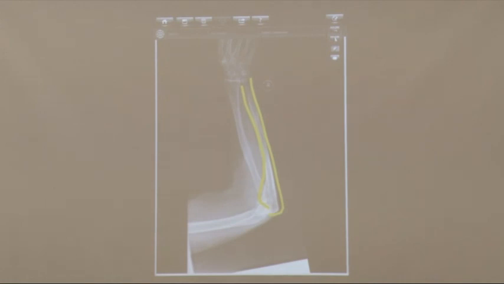Or the students can use this to test their knowledge. I can then erase that lines. I've also got a tool at the very top that allows me to rotate the image. So I tap on that tool and I can then rotate the image. I can also zoom in to the wrist. So ViewBox is a way of accessing and manipulating radiology images on your iPad.